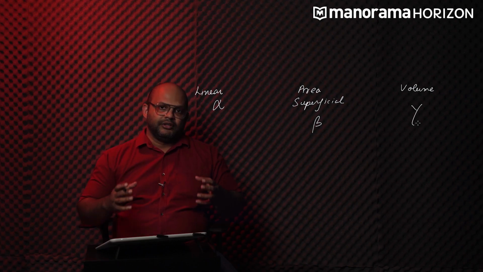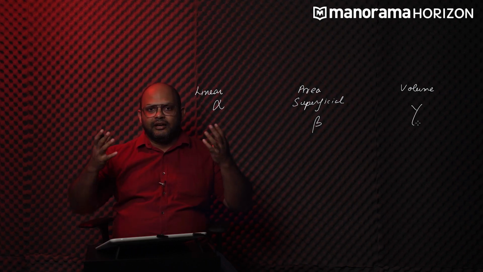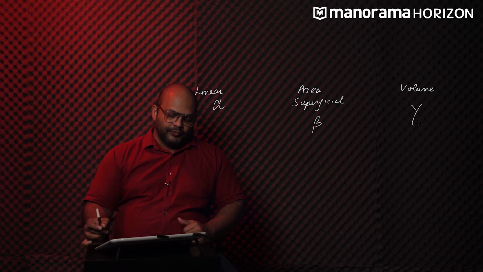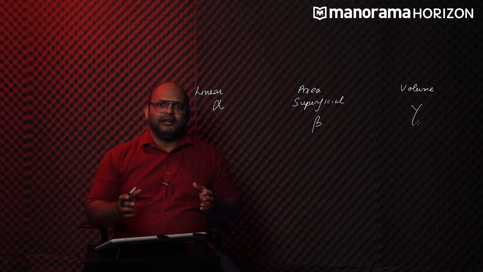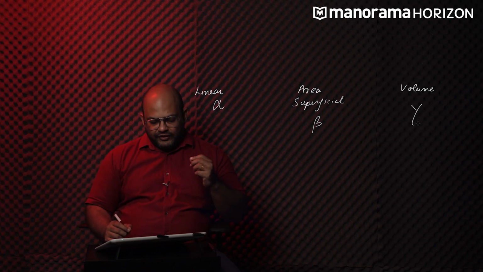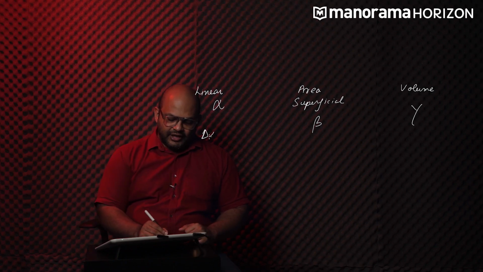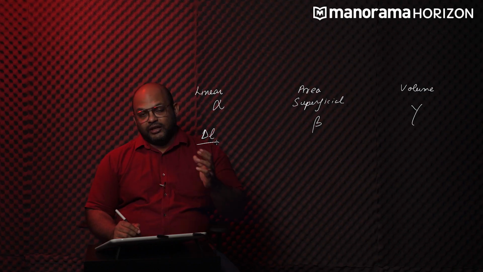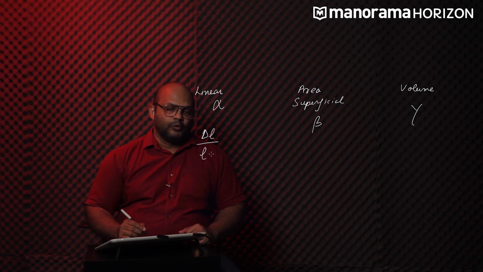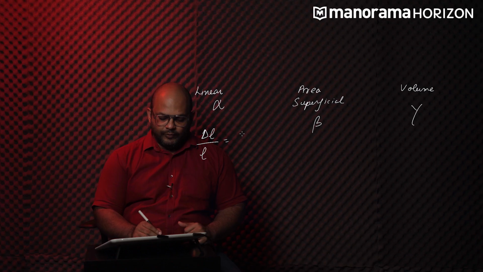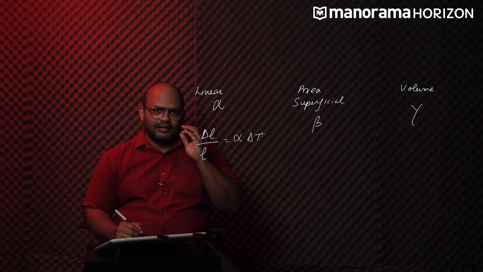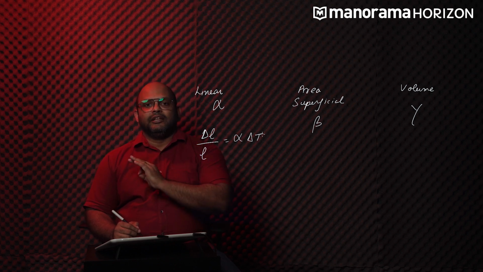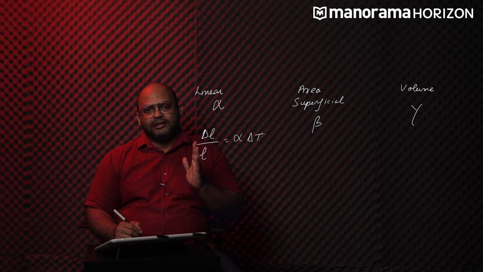How do we use this to determine what will happen to a material when it undergoes a change in temperature? So, these coefficients were discovered by taking identical slabs of material and allowing them to expand or contract through a predetermined range of temperature. We can see that if we take the change in length for a given object for a given change in temperature and divide by the original length of that object, it is equal to alpha times delta T, where delta T is the change in temperature, delta L is the change in the length of the given object, and L is the original length.